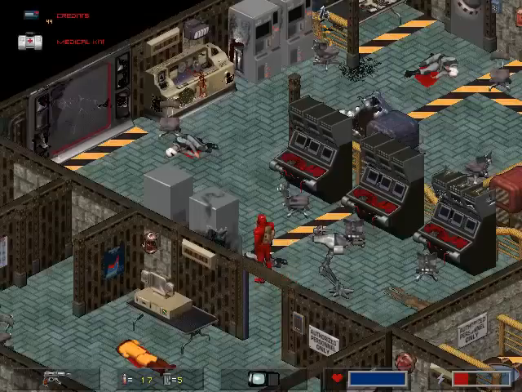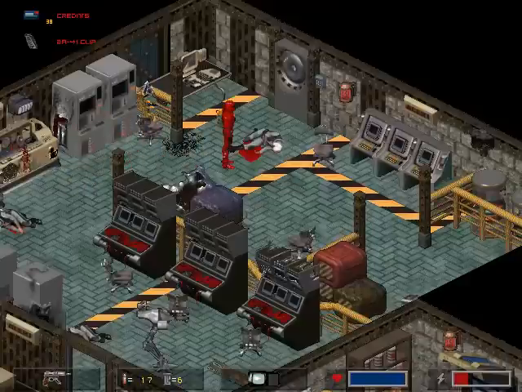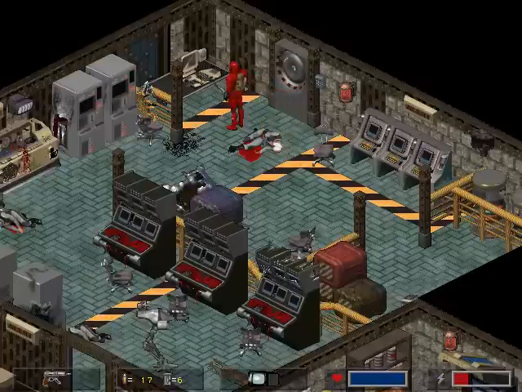So now we control this awesome mech. Thank you, at 209. Alright, so we pretty much blew this fucking place to smithereens. Oh, there's a safe here on the wall.